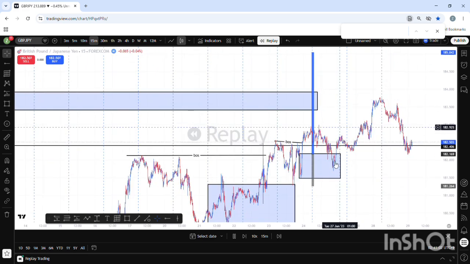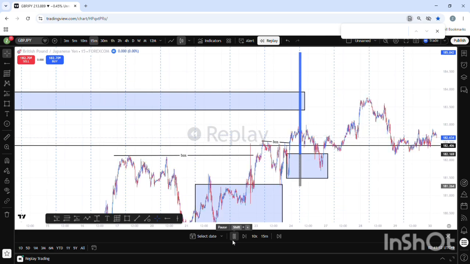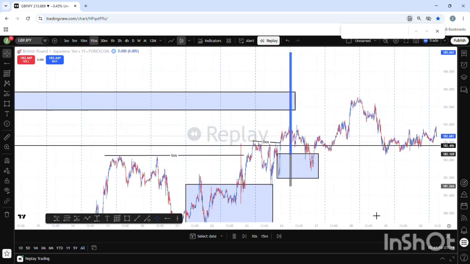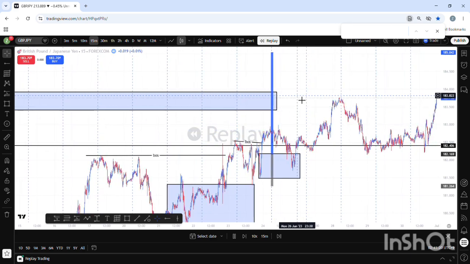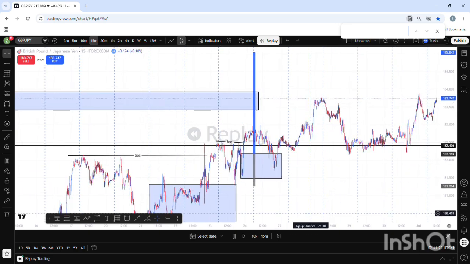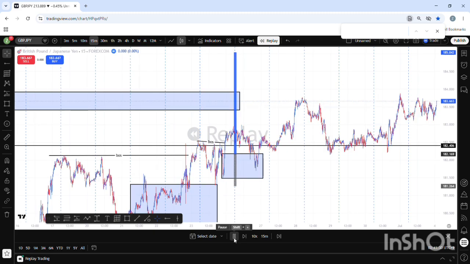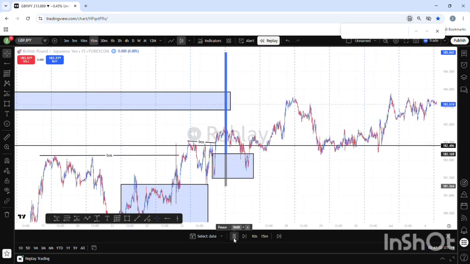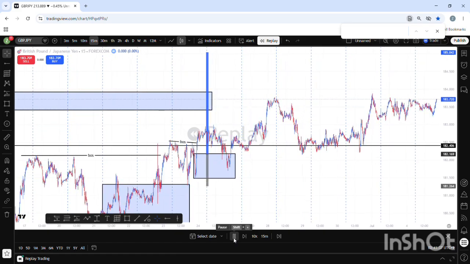Hope you can see the market bought up to our supply zone and it reversed until it broke our entry, almost where we took our entry from. Meaning for someone who had not put their trade on break even, they lost the money. And unless you are a greedy trader, you don't have to wait for the market to reverse almost to the point where you had placed your trade. If it gives you 3/4 of your TP, just take that. Don't be too greedy. It's enough for that day.